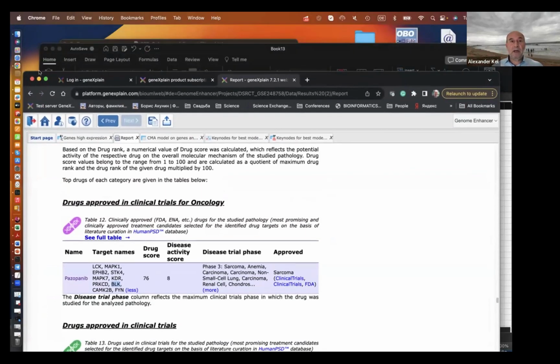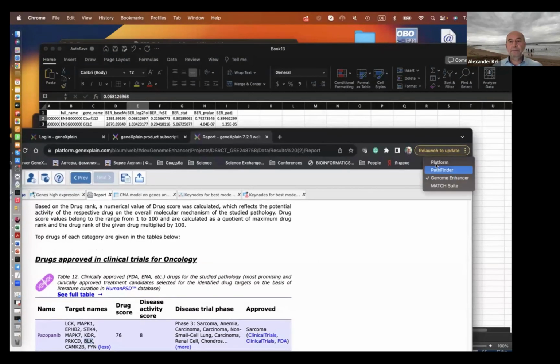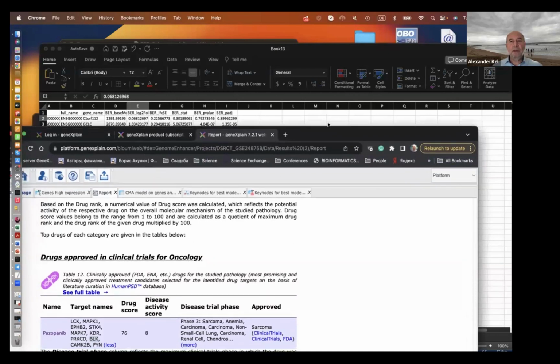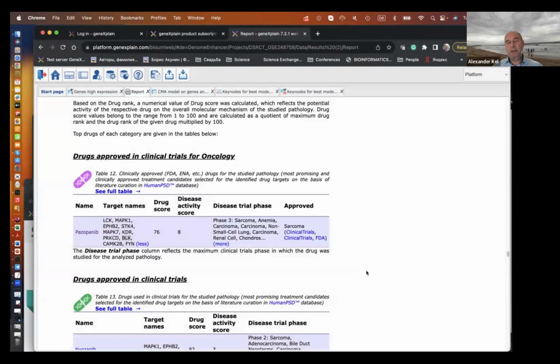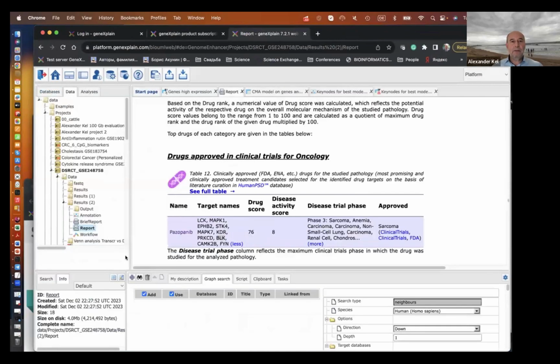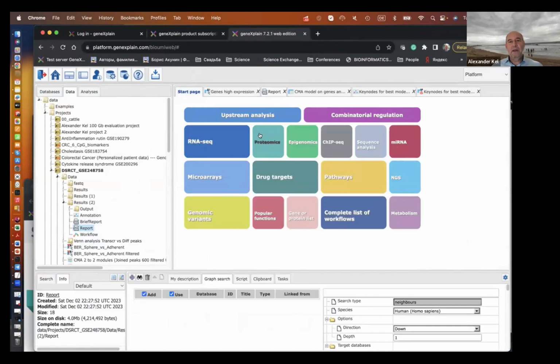In the rest of the time, let me quickly go directly to the platform. I switched to the platform to show a bit how those data can be seen inside the platform. So now you get here an additional toolbox. You can open this type of panels. And if you go home, you see the whole set of workflows which are available for users to work with different types of data.